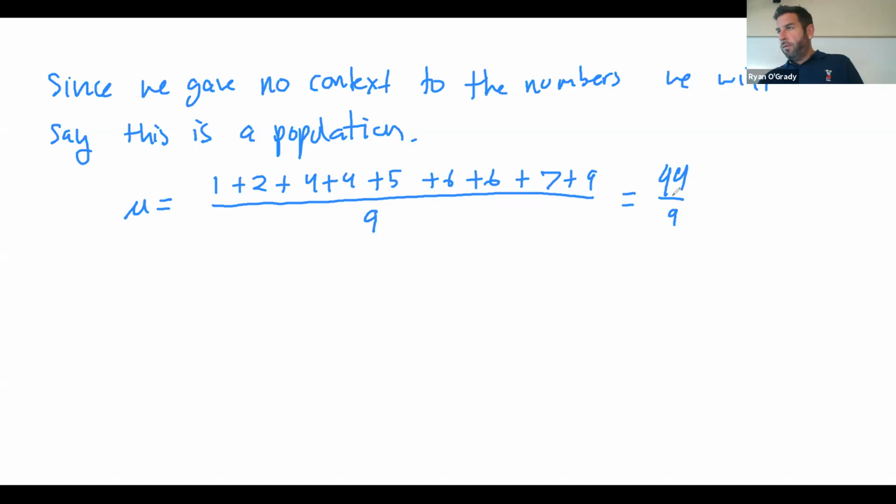And so 44 over 9 is approximately 4.89. Does anybody have a question about that?